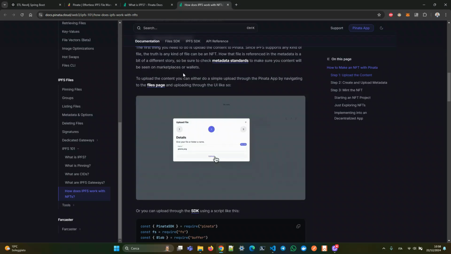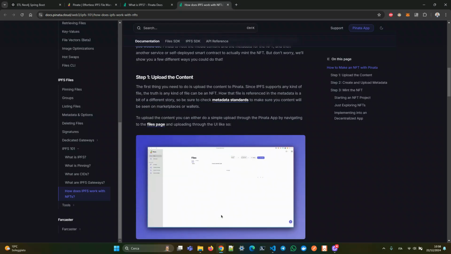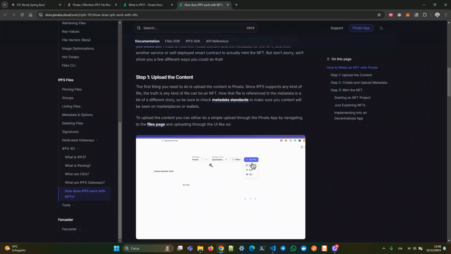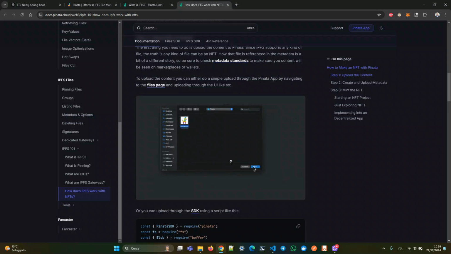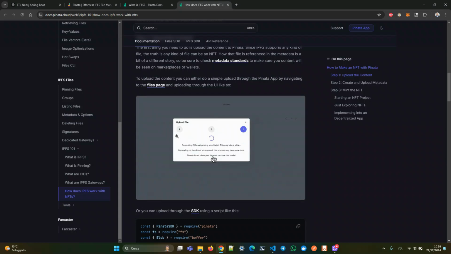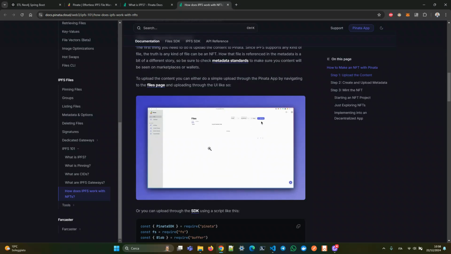We can do it either by using the web page, as you can see here: you just select the file and upload it into the page.